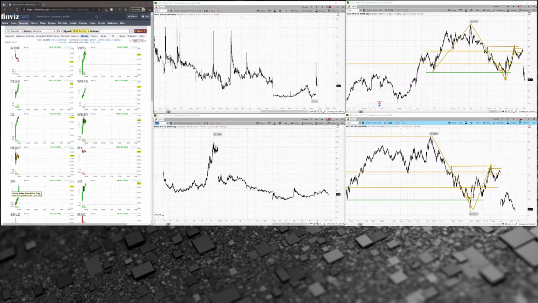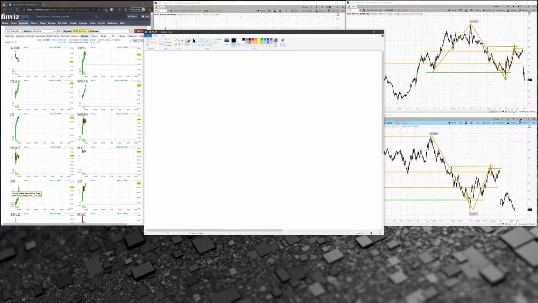Let's just do a little paint experiment for a minute, just to go over the setups. Microsoft Paint. This should be your best friend right now. So we have a move up, we have a move down, up, and down, and up. Okay, so this is just a standard trend. Then we have support, and we have resistance, right?